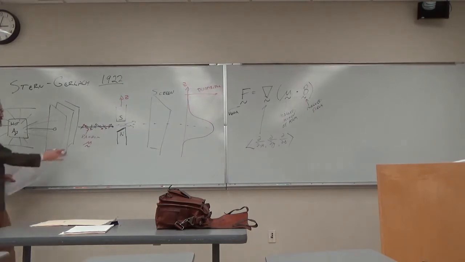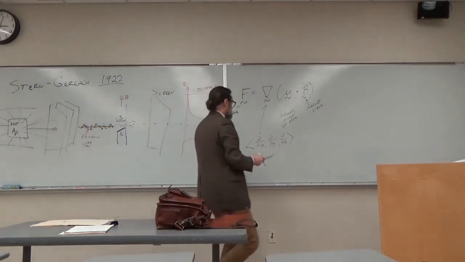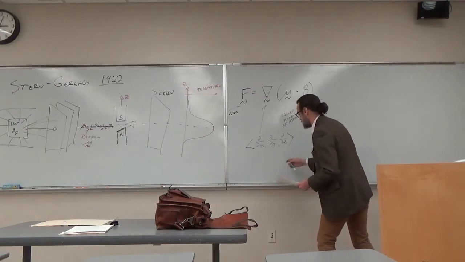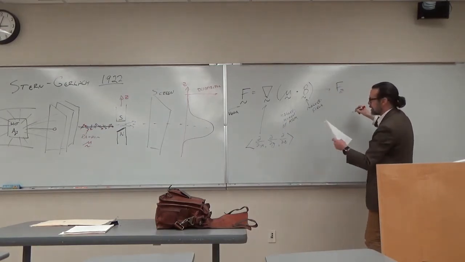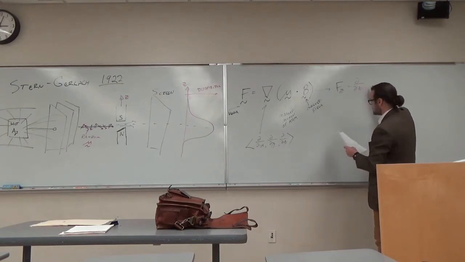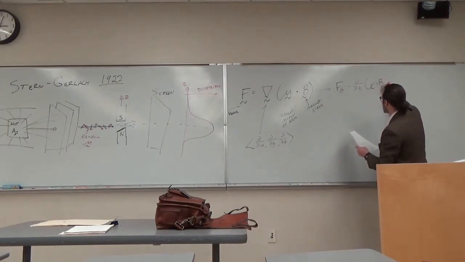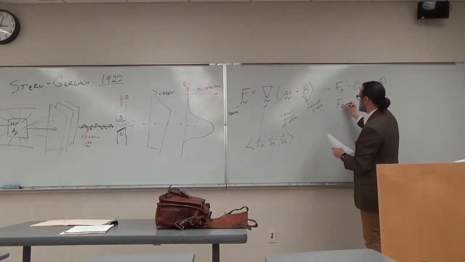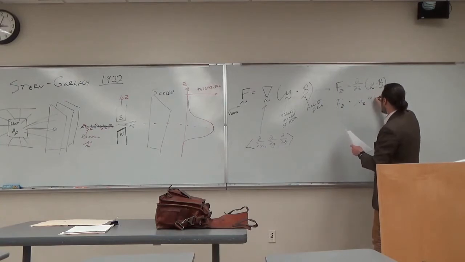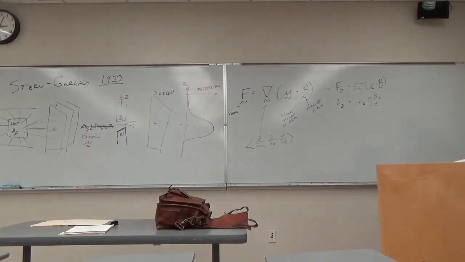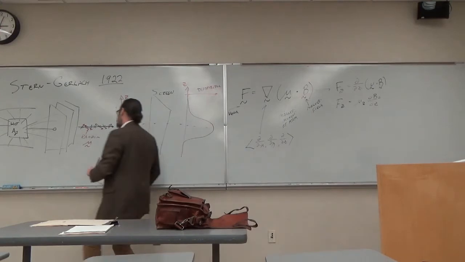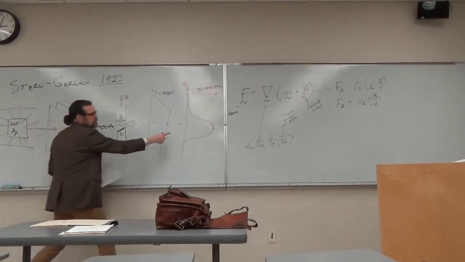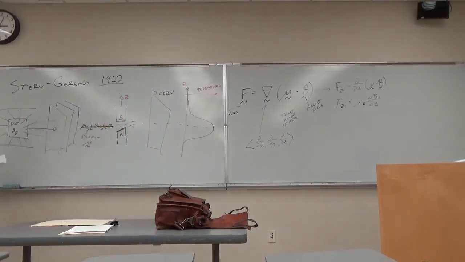Because we know that we're essentially looking at the z component here. So the force in the z direction is going to be equal to d by dz of mu dot B, or Fz is equal to mu z dBz/dz. So that's what you're expecting. Sorry, so we got that gradient, and you're just thinking that whatever component this vector has in the z direction is going to tell you how far it deviates, the splatters. But that's not really what we see.